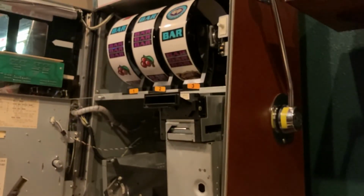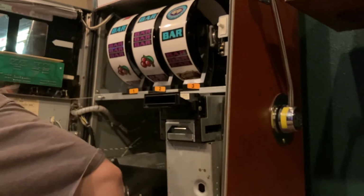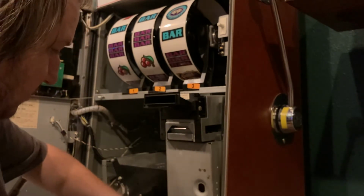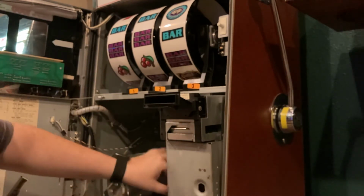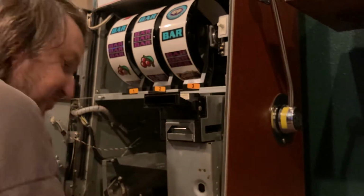My supervisor over here has said it's good to go. Let me get these quarters out of the way. Okay. Make sure the speaker wire is still connected. This is what I was telling you about. It's just a little Molex connector. So it just has to be plugged in, otherwise you get no sound. Well, it's one of the reasons you won't get any sound, right?